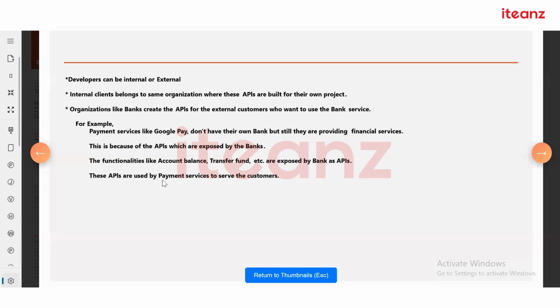These APIs are used by payment services to serve the customers. So Google Pay basically is using the bank's APIs, providing you an interface where you can pay, transfer and do all the stuff. It is like abstraction and encapsulation in Java, a similar thing. You are just giving the interface, a functionality.